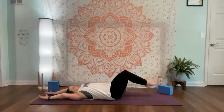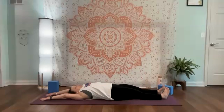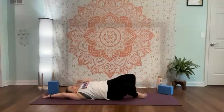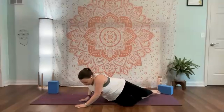Reaching arms long behind you, legs long in front of you, and find a nice full body stretch. Pointing and flexing through the feet, bending and stretching through the hands, twirling wrists and ankles in one direction, and then in the other. And then from here, bending in both knees, and you choose, rolling over to your right or left side, the side that works best for you in this moment. Taking all the time that you need here. And when you're ready, pressing yourself up to a comfortable seat.